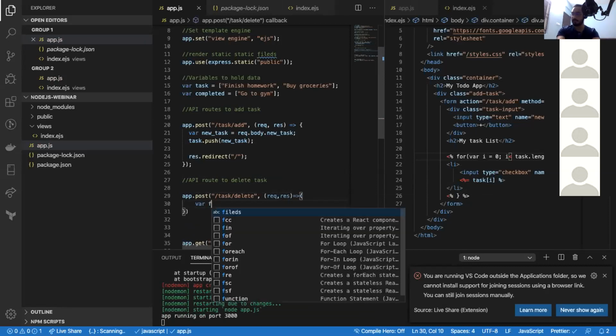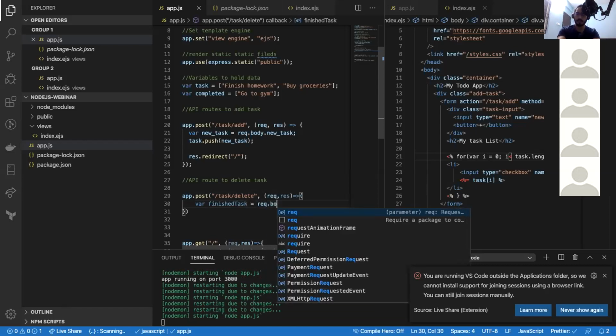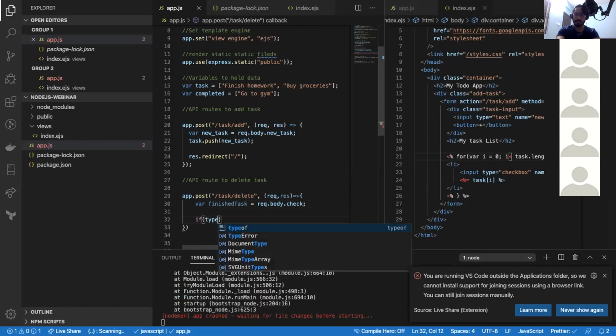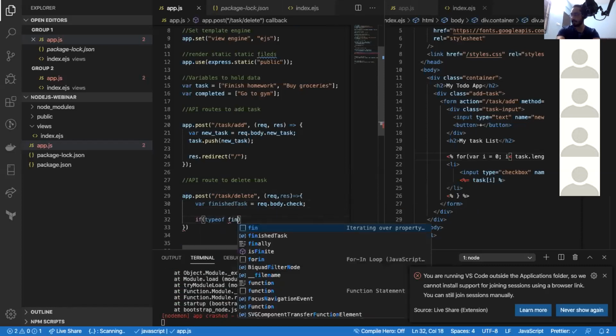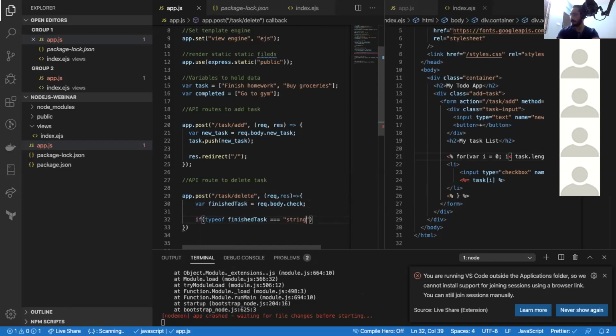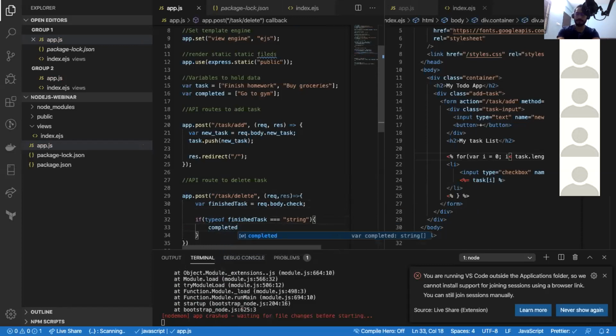Then I'll initialize a variable finishedTask and get request.body.check from here. Then I'll check the type of finishedTask, and if it's equal to string, I'll push it to the completed array.